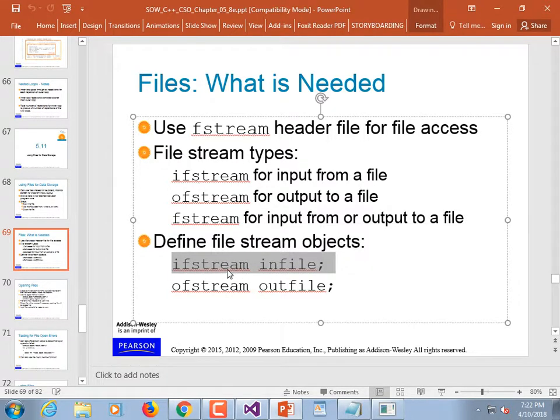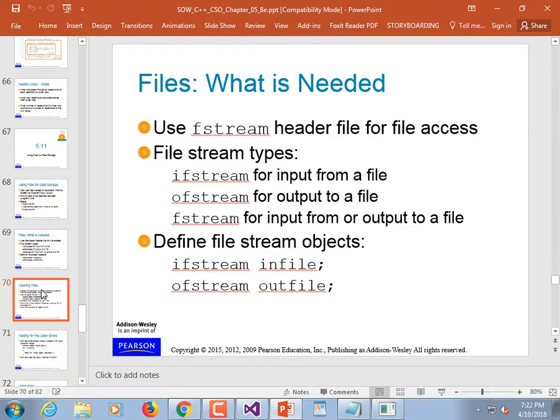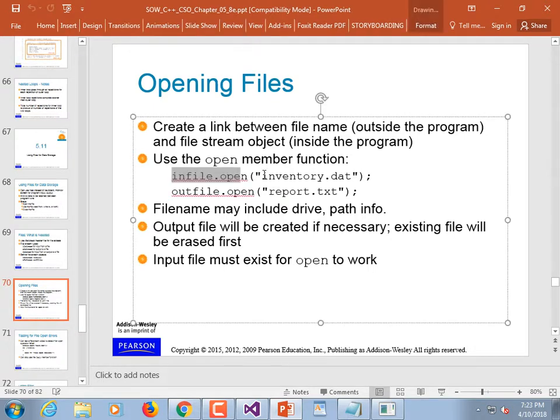Here's how you declare it. You use ifstream followed by a variable name. Now the variable name could be pretty much anything you wanted to, as long as it wasn't like a keyword or, you know, cin. You wouldn't want to call it cin. You could call it fin, for file in, and then fout for file out. That might be fun. So to open the file, if it's an input file, infile.open, and you give it a file name, or outfile.open. Now this is assuming that that was your variable. Remember I just talked about using, instead of cin, using fin. We could do that. fin and fout.